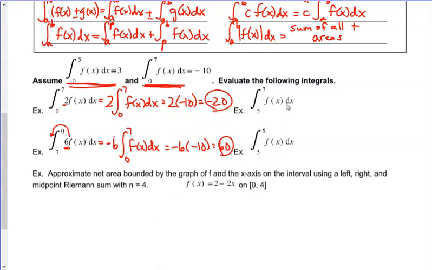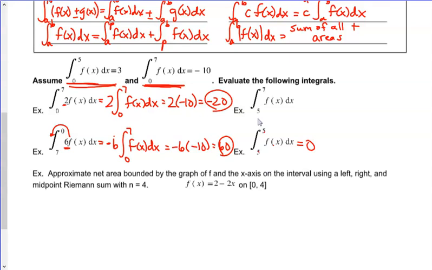Now I'm kind of doing a circle here. Let's go to this one and we'll end with 5 to 7. So if I have the integral from 5 to 5 of f of x, that means I want the area under the curve from x equaling 5 to x equaling 5. That we have a definition that is 0. Can't go from one point to itself with having any area whatsoever.